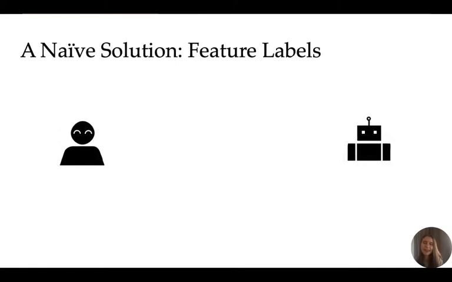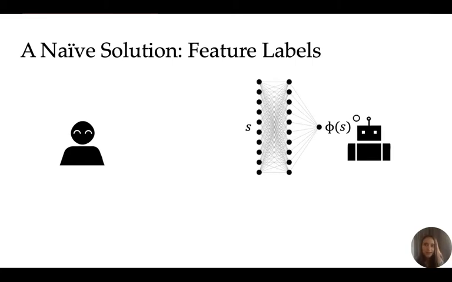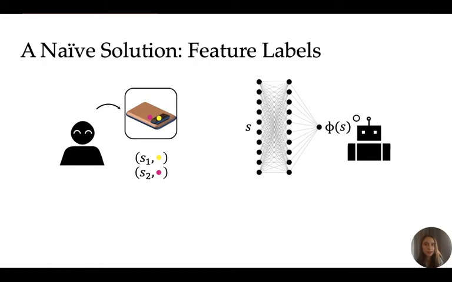So how can we actually teach a feature? A natural first idea would be to still model the feature as a neural network, but then ask people for labels directly representing the feature value at certain states in the environment. After all, what is more explicit than supervising the feature directly? After collecting a data set of regression labels, we could use it to train the neural network via supervised learning.